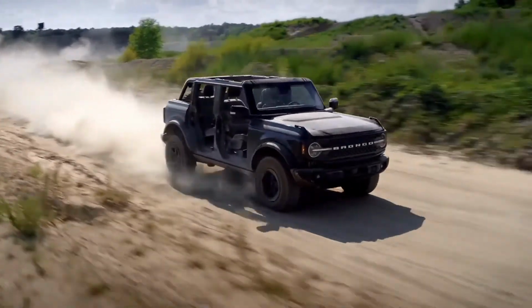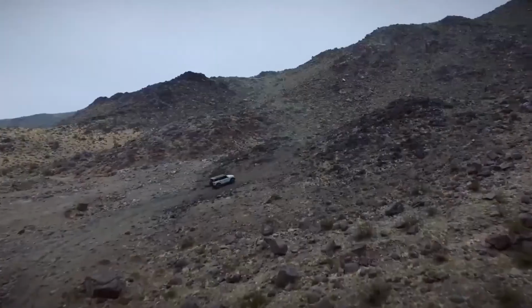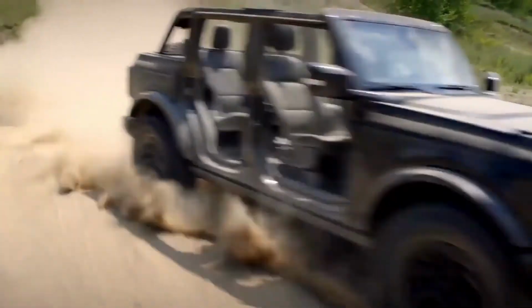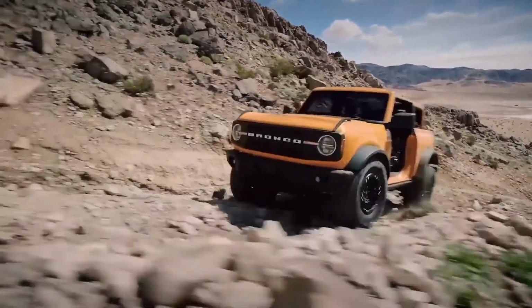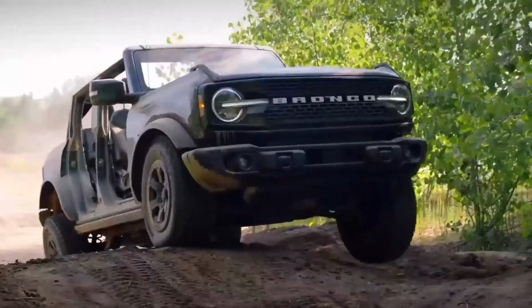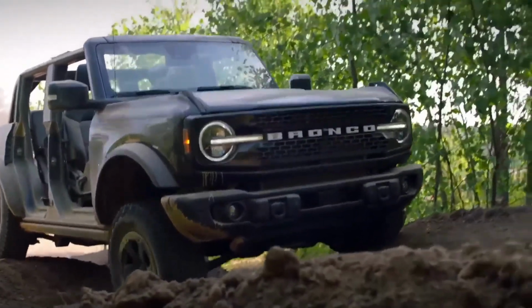Now, some of this is just a bunch of slides and pictures, so it's sort of hard, but it's going to give you some idea on how to install the light bar. As you dig in, look at things very carefully, and get comfortable with the wiring system of the Ford Bronco, you'll be able to do it quite easily. They make this really easy, and I'm sure you'll be able to overcome it if you do it yourself. But if not, don't hesitate to go to the dealer and have them do this.